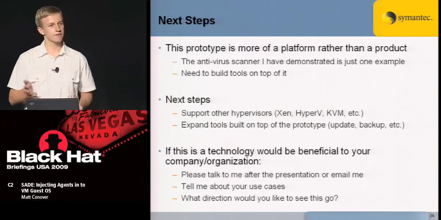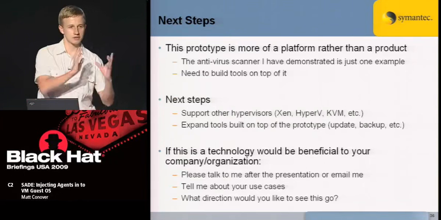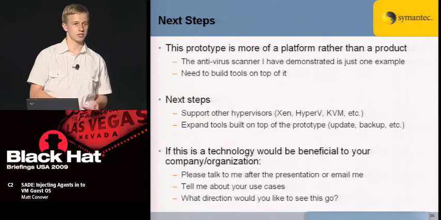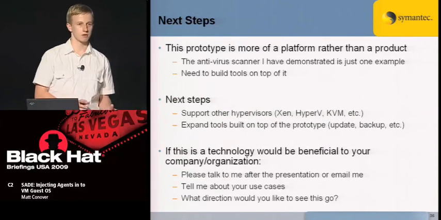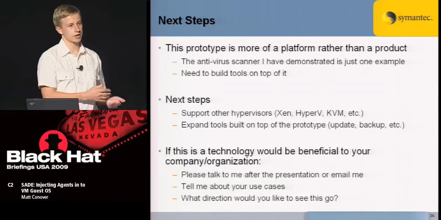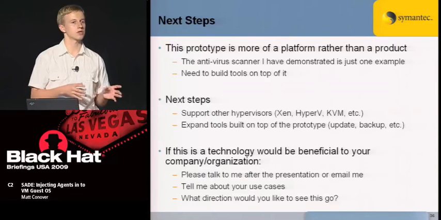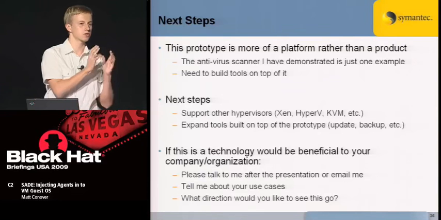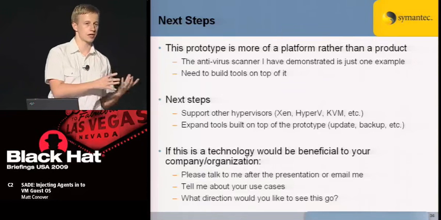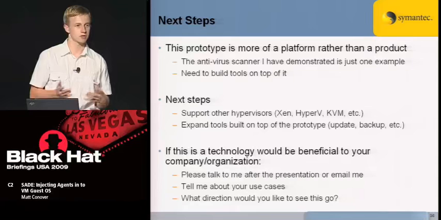Now, I've talked here about this antivirus scanner, but this was just a proof of concept to demonstrate the prototype. In other words, the antivirus scanning was not the important part. That was just a demonstration. There are various problems with doing antivirus checking with a memory scanner, so this is just meant to demonstrate the idea.